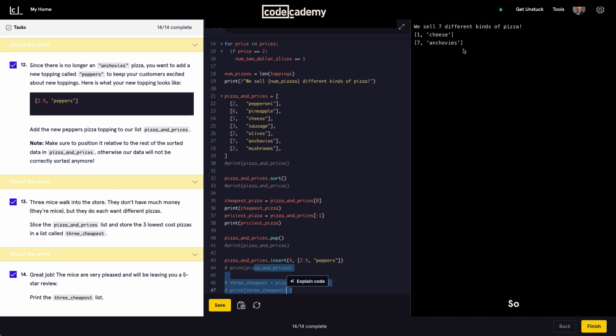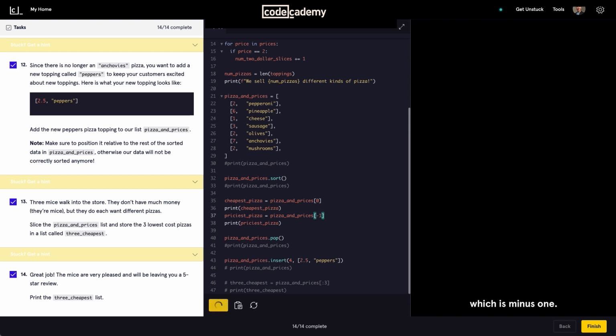All right, so the first one, as we talked about, is the cheapest, but that -1 is anchovies. If I had done, for example, -2, this would be the second from last one, which happens to be pineapple. But of course, we want the last one, which is -1. So that is, again, a shorthand way of indexing into the back of a list or an array.